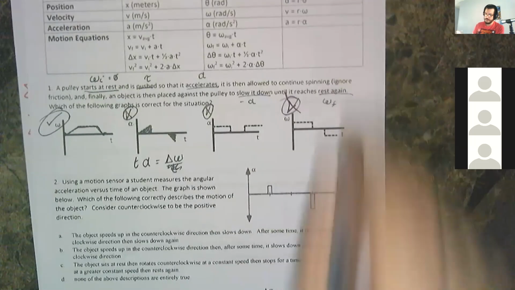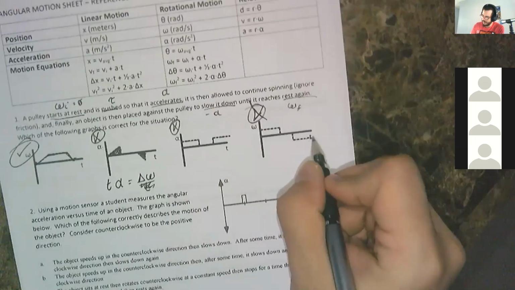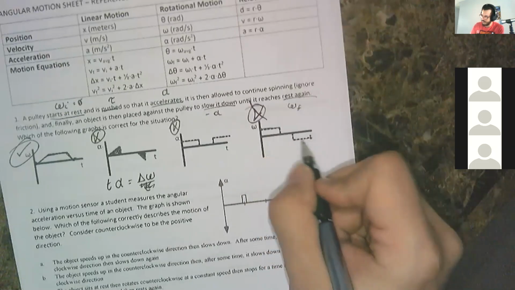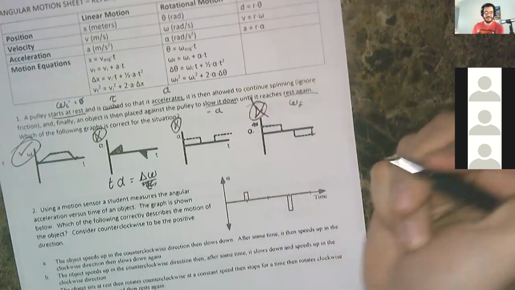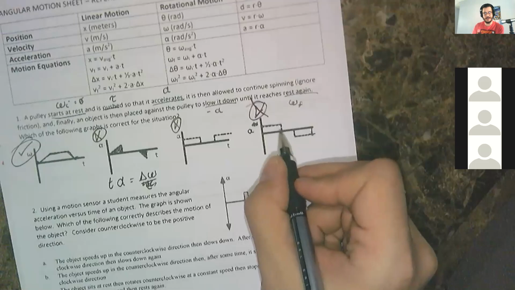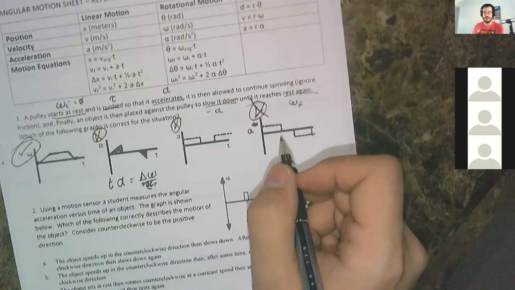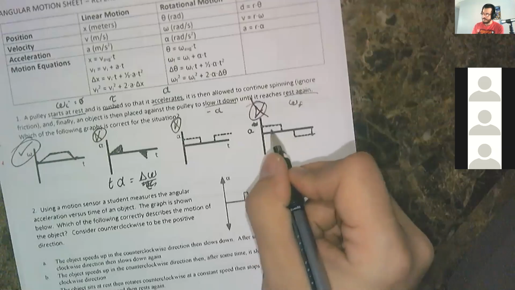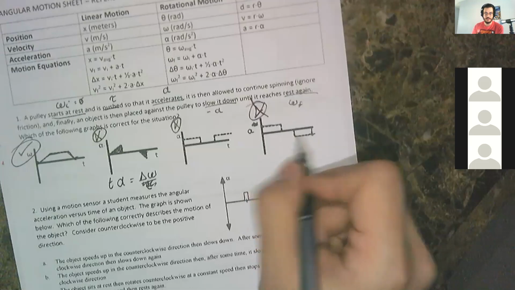Although this one, if it went on for just a little bit longer, would be the correct acceleration over time. Check it out. You've got a positive acceleration now with no curve, so we don't have to worry about a jerk. Positive stops for a while. It's just spinning. Then there's a negative.